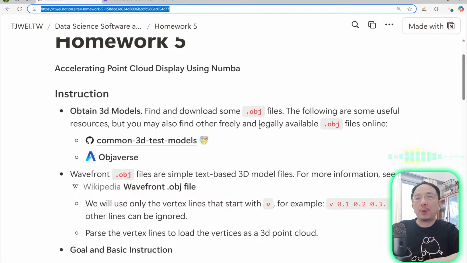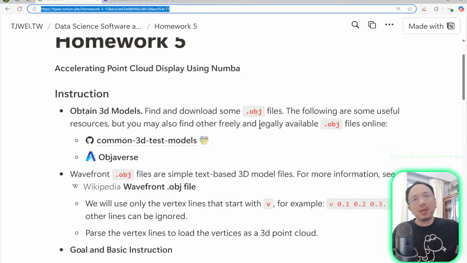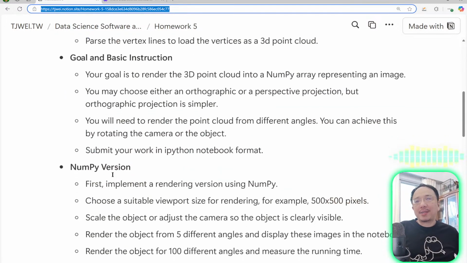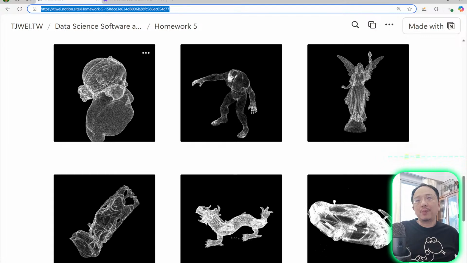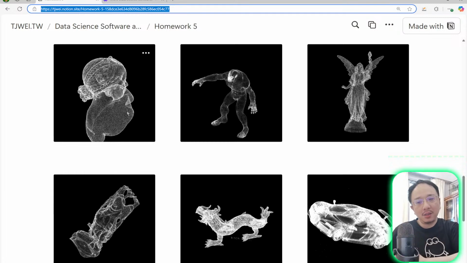So first of all, the goal is kind of like this one. You are just going to render the vertices in 3D model files by using NumPy or Numba directly, without the help of, like, we know that Matplotlib has a 3D display function that you can use directly, but we are not using that.